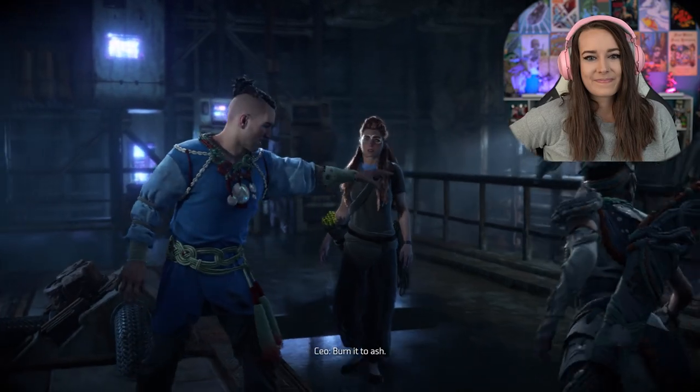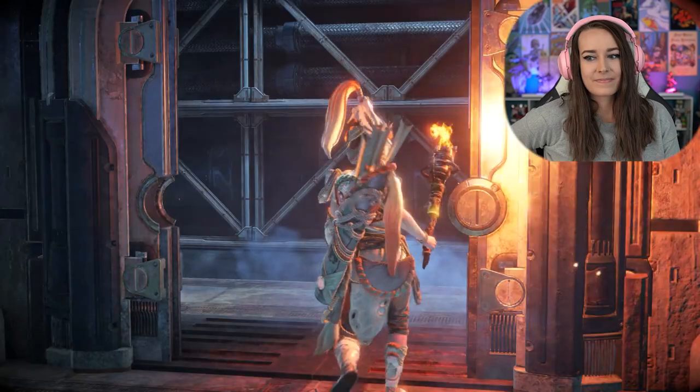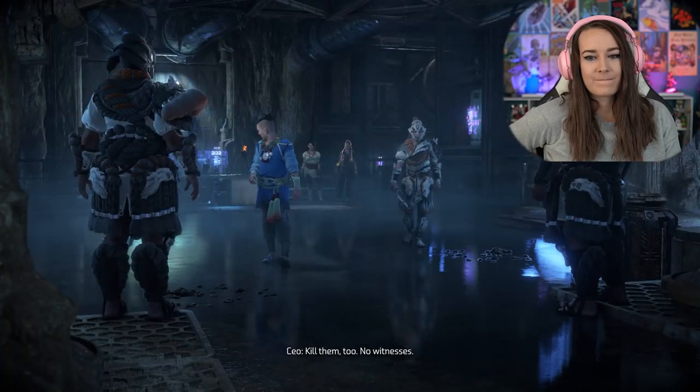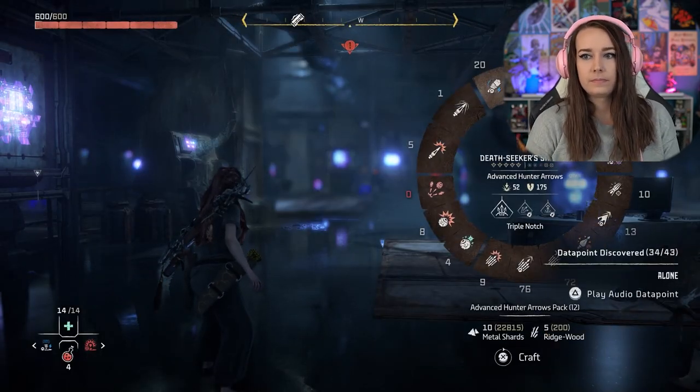Burn it to ash. Wait, no. Pharaoh has it rigged to melt down if... Kill them too. No witnesses. What? Where'd that guy come from? Into battle. Hit her!